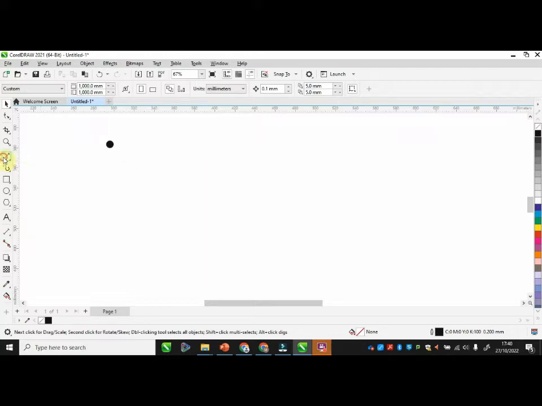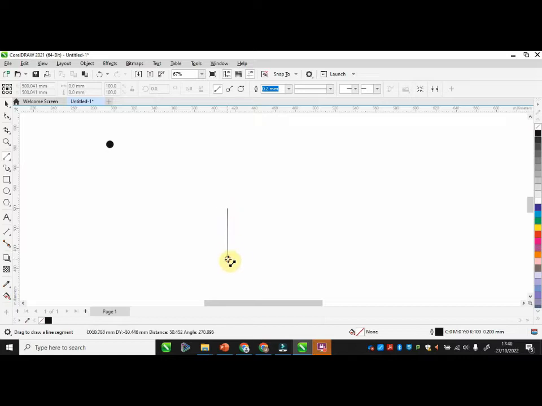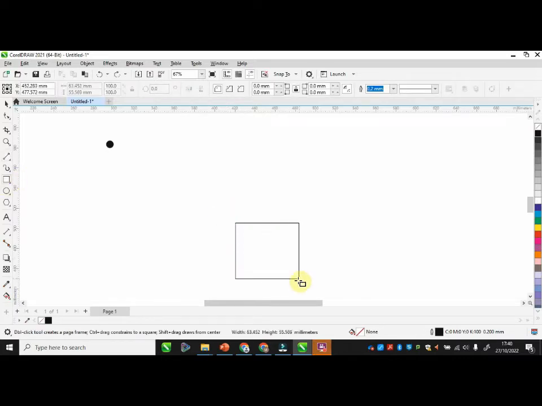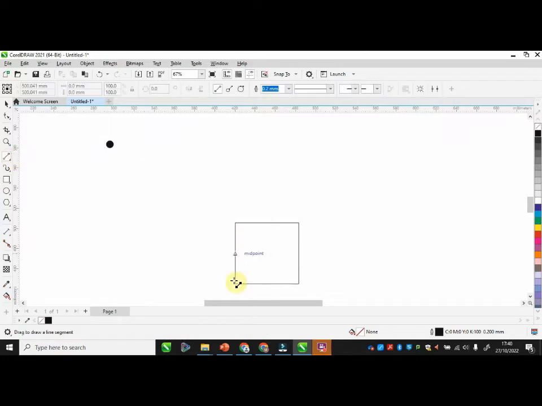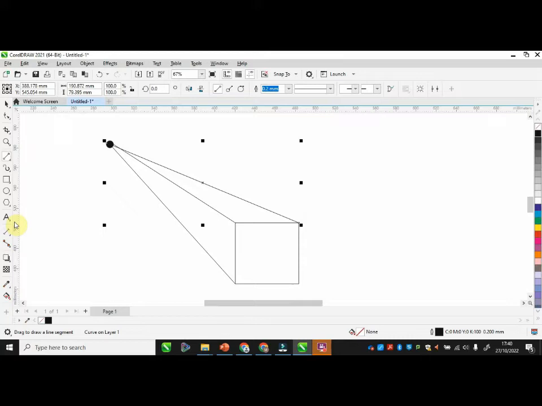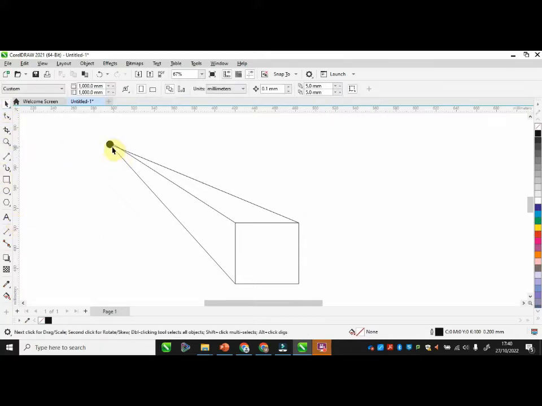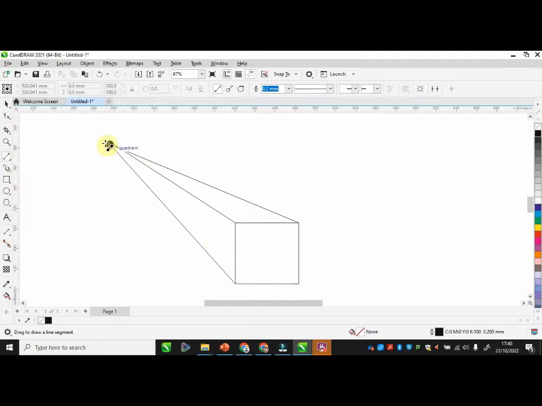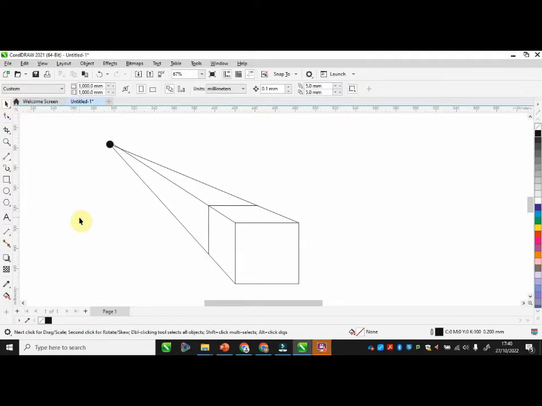So the first thing I'm going to do is I'm going to draw my shape, actually, because I'm just going to do a really simple cube. I'll just draw that flat on. Now notice that it's completely 2D. Whatever I draw in 1 point perspective, you start with it completely 2D. Then what I'm going to do is I'm going to take all of these points, the edges of the cube, back to my vanishing point. You can see they're not perfect on mine because my point's quite big, just to show you, but they should be able to go completely back to your vanishing point. Now all I need to do to make this into a cube is put on some parallel lines, and there you go, you've got your 1 point perspective cube.